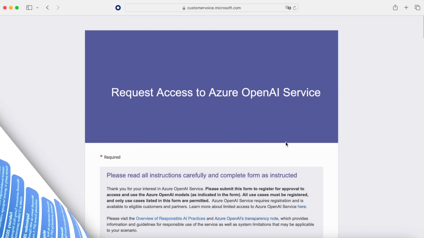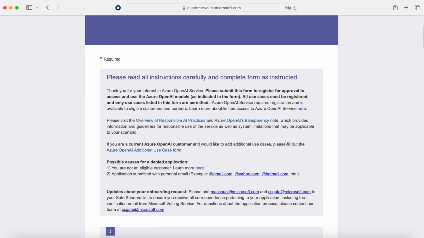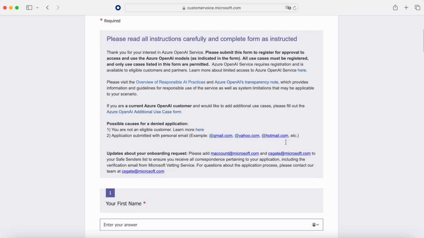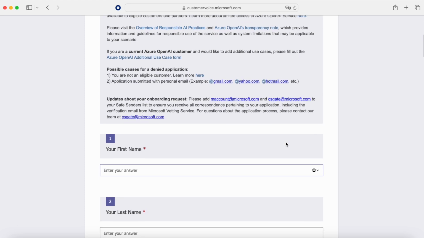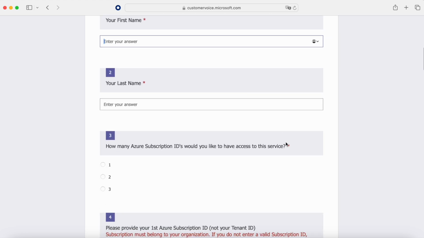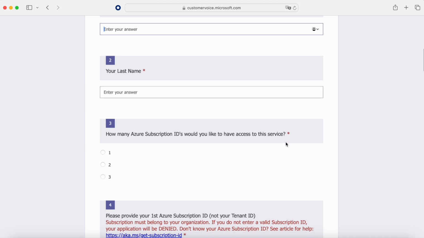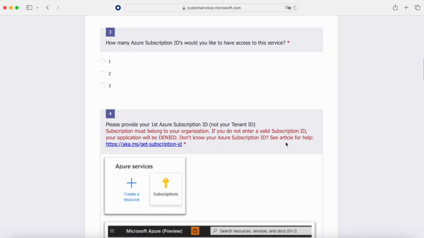The first thing that we're going to do is request to Microsoft and OpenAI to allow us to use this technology. And to do that, the first thing that you need to be is a legal company registered in one of the countries where this is allowed. After waiting a few hours or a few days, depending on the person who is checking your request, we will have access, and at this point, we can start to connect to OpenAI.